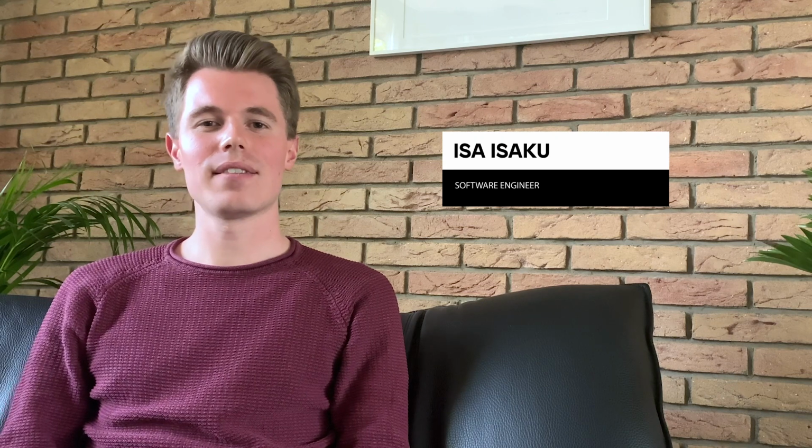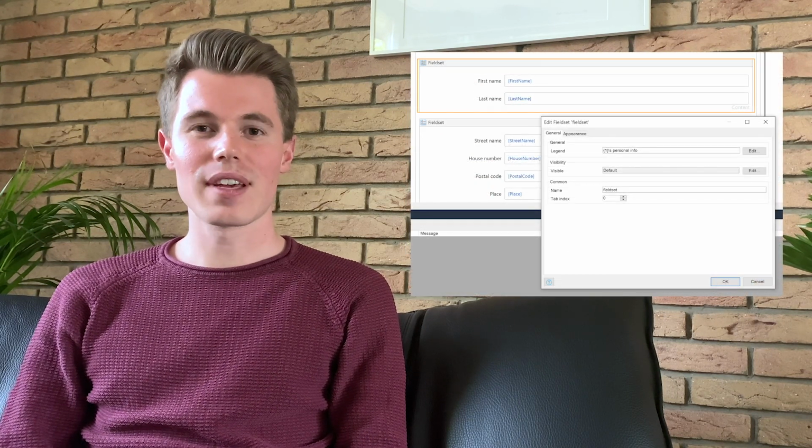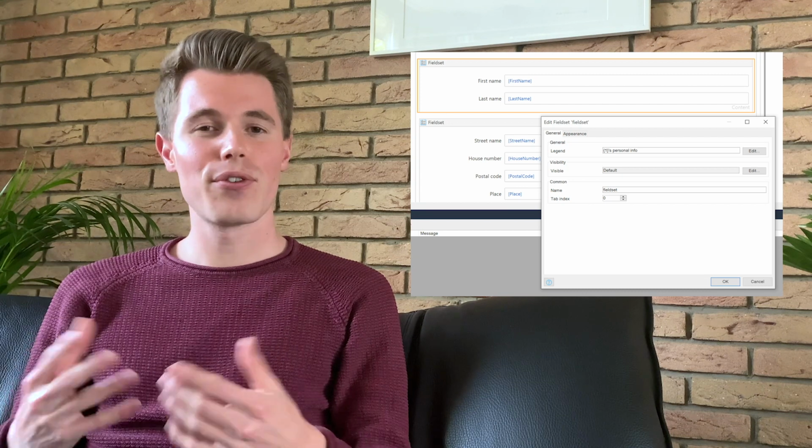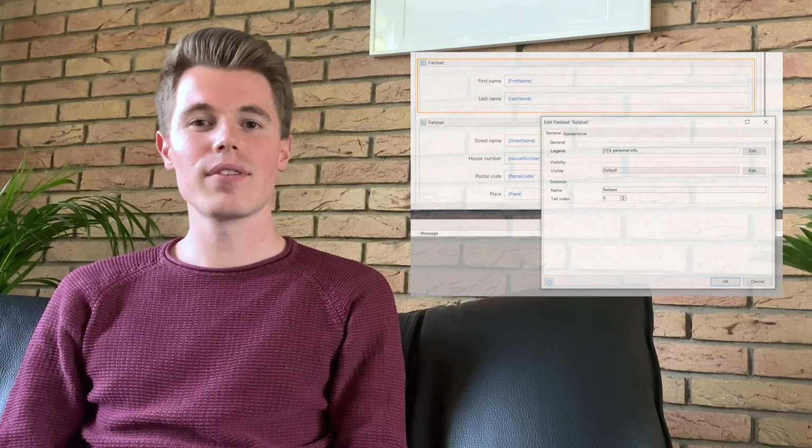An important aspect of building accessible web apps is that accessibility tools, for example screen readers, understand the structure and logical groups of a page. A Fieldset element with a legend can greatly help with that. So for that, we created a widget that renders a Fieldset with a legend to make developing accessible apps easier.